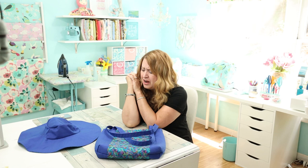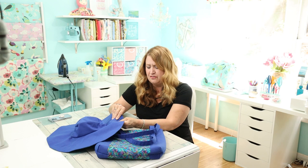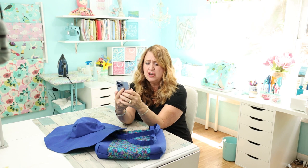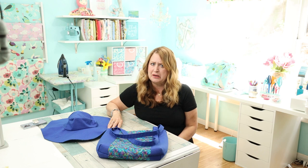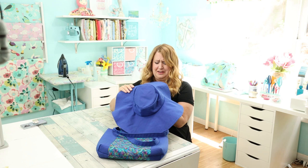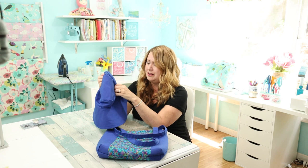My surprise is a sun hat to match. I chose these fabrics and lined it with something to make it stiffer, even though the fabric is already kind of stiff. I followed a video — 'How to Make a Reversible Wide Brim Hat' by Me Me Me She Stitches. It's self-drafted, so you basically follow her instructions and she walks you through measuring based on your head. But honestly, I never could get it to measure out right or get the pieces to match when sewing them together.